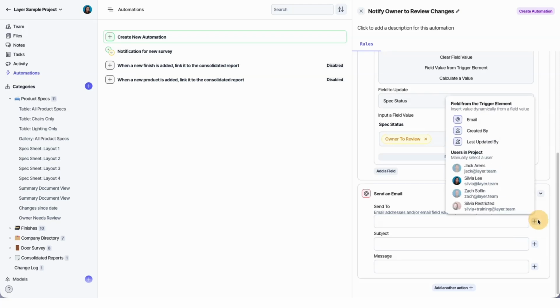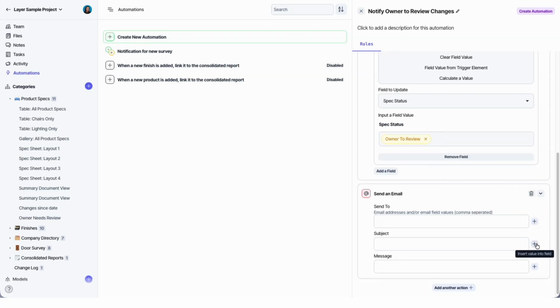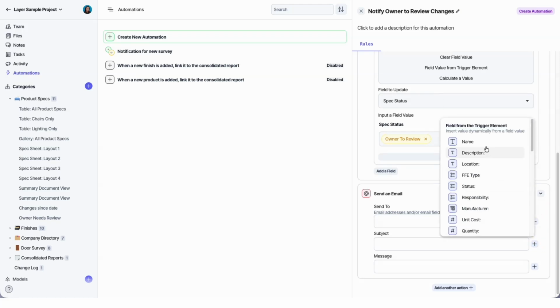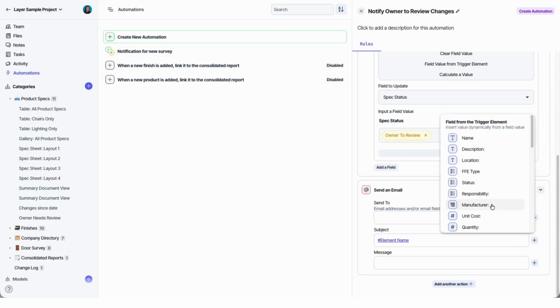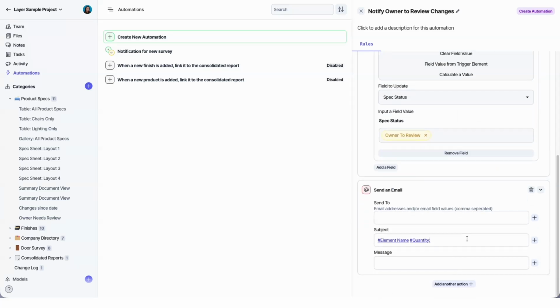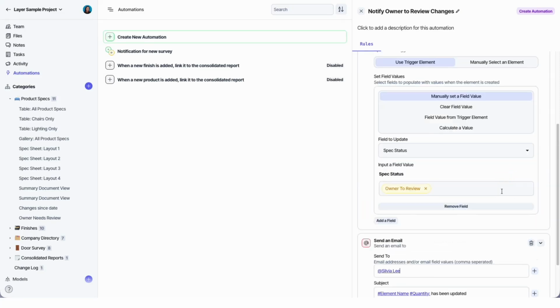You can put their email addresses. You can enter in name has been this plus quantity has been updated. Please review and confirm. And then we can send it to me.